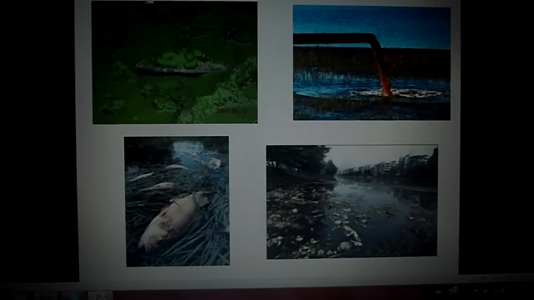Point source pollution is when pollution enters through a specific point. The main culprits for point source pollution are industrial discharges and sewage treatment plants. Non-point source pollution comes from many different sources. Since it comes from many small points, it is extremely difficult to control. This form of pollution is caused mainly by runoff from the agricultural sector and also runoff from cars and highways.